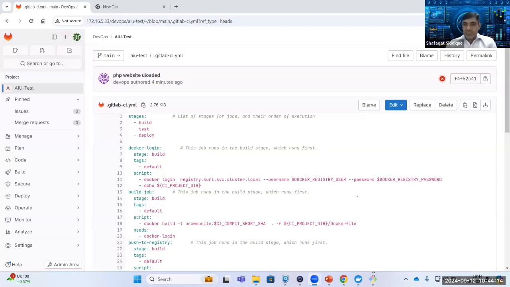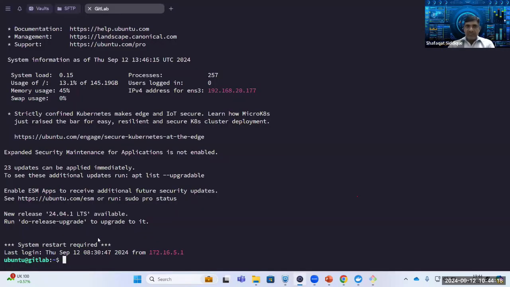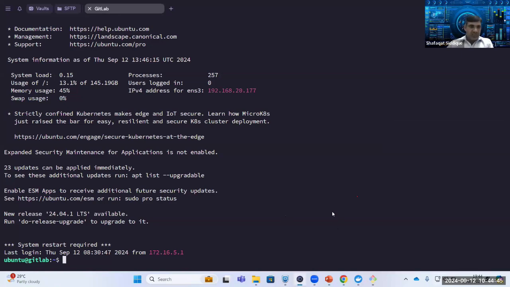If I show you our GitLab, this is my GitLab server that is on an Ubuntu system, and all the services of the GitLab are being run over here in this system.